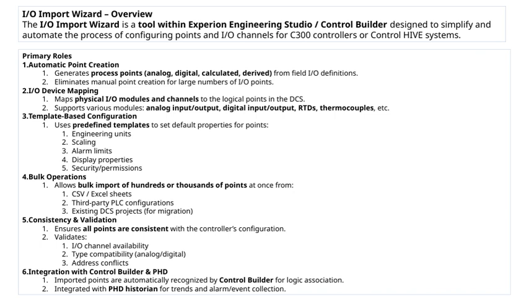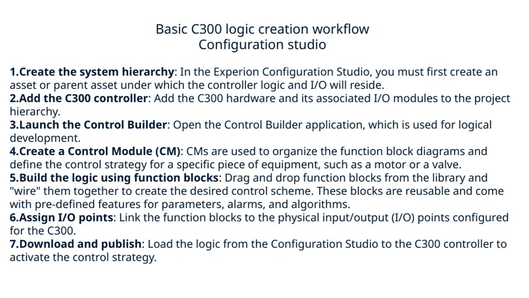Finally, integration is seamless. Imported points are automatically recognized by Control Builder for logic association, and they are also integrated with PHD Historian for trend analysis and alarm or event collection. Overall, the I/O Import Wizard is designed to streamline your setup process, improve accuracy, and ensure smooth integration within the overall control system architecture. Let's walk through the basic C300 logic creation workflow within the Configuration Studio.